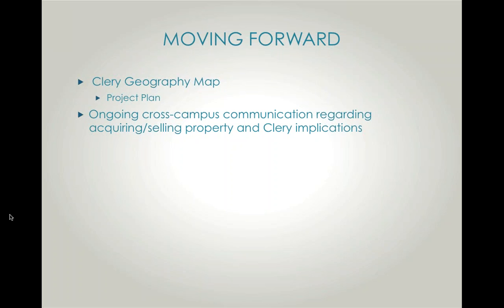One thing we should note, though, is that the Department of Education does say if you do a Clery geography map for one location, you should have it for your other locations as well. So if you do have separate campuses, something to consider is making sure that you're consistent across the board. And again, ongoing cross-campus communication regarding acquiring and selling property, and the Clery implications, is going to be really important.